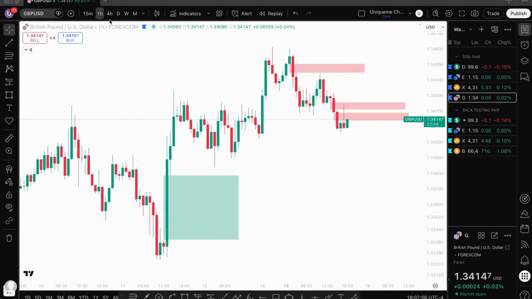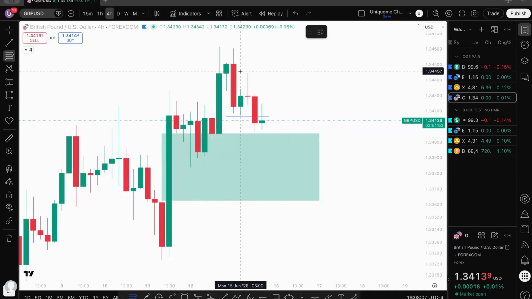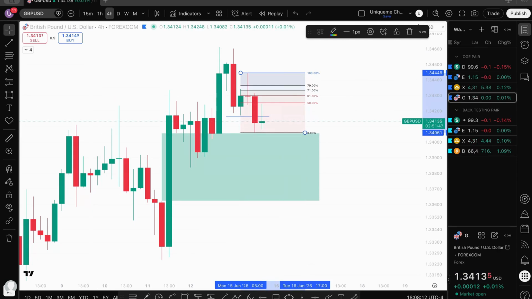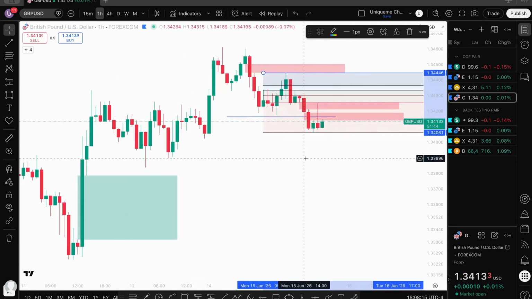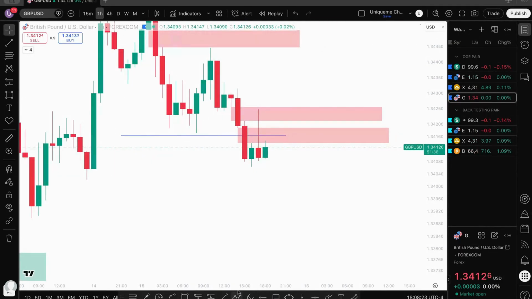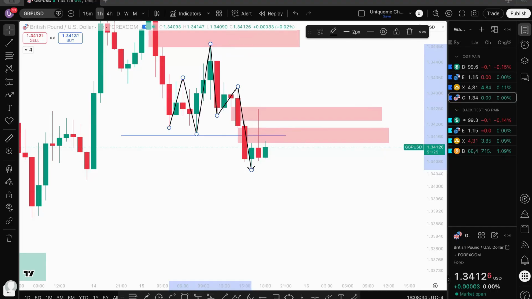For GU also, looking at my 4 hours time frame, what do I see? I can see that price has shifted structure here on the 4 hours time frame. So I'll just take my Fibonacci from this high to this low. But now there's a confluence I'm working with, and that is liquidity. I want price to take out liquidity for me, which I think price has done here, because I need that liquidity. Price has done it here. You can see it with your own eyes, right?